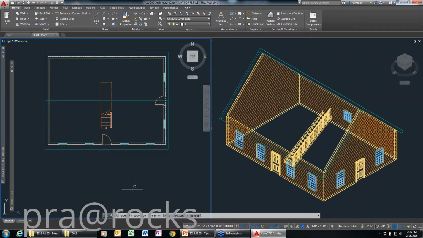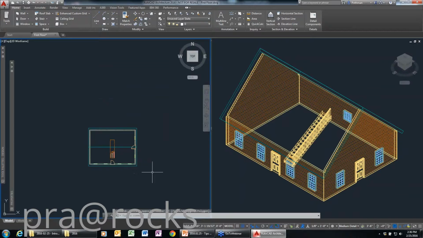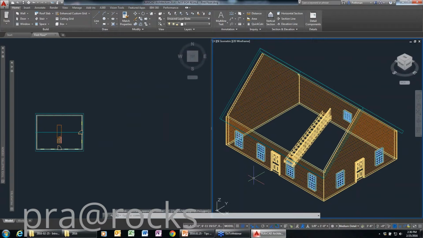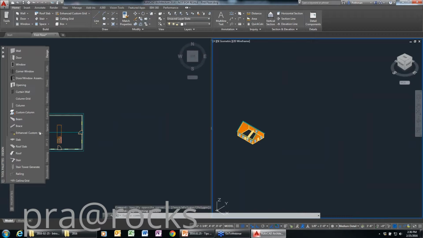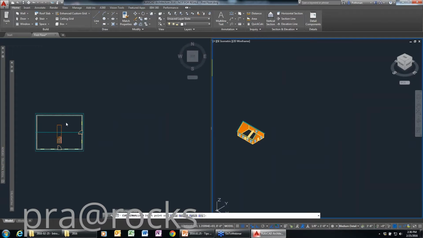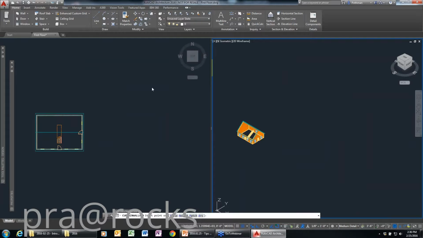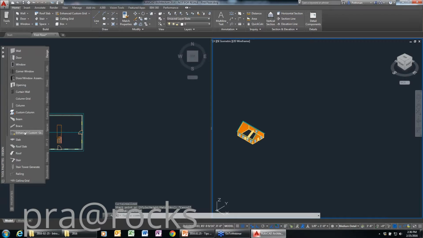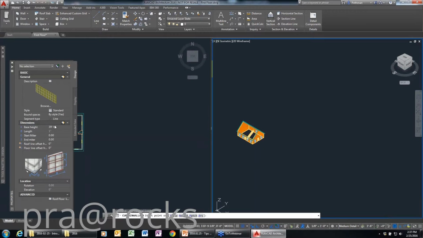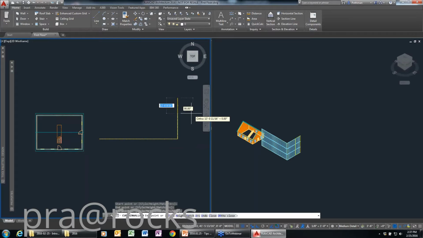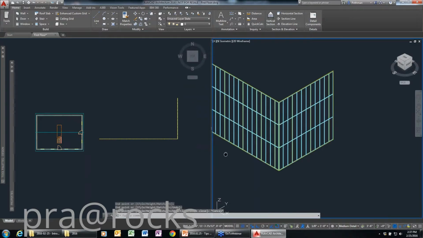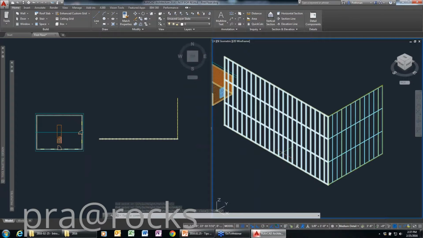I want to show at least one example of a more complex object here, even in the stairs and roofs and stuff. If I go to curtain wall, and I don't know if I created or added a curtain wall in here already. Oh, I did. All right, so I just got standard right now. Let me add something. Oh, actually, I'll start with that one. Curtain wall. And I want this to be 39 feet high, that's whatever, right? And I'm just going to pick a couple of points, and you can see that I'm actually creating an entire set of panels for a curtain wall.